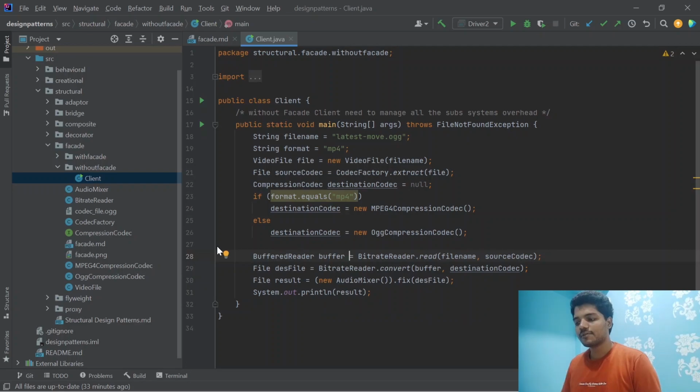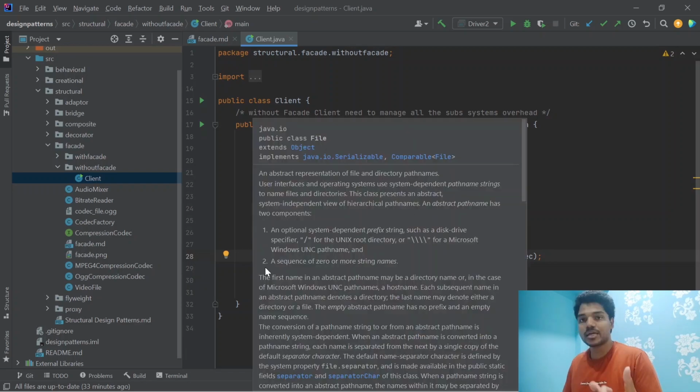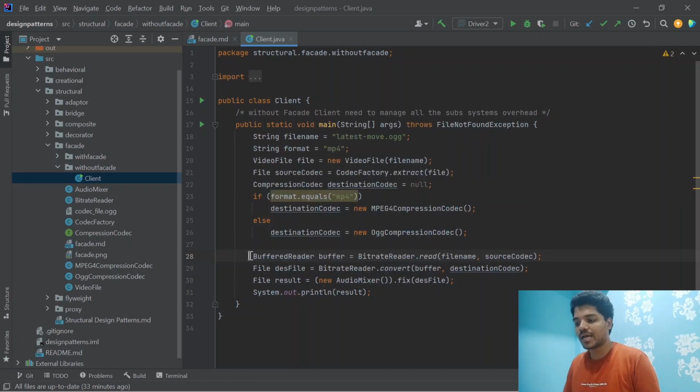So, let's say, because of too much at server side, they might think, okay, let's add even more flexibility. And let's say they have introduced some extra file in between, like buffer reader and file. Then what will happen? Every time the client needs to rechange the code, every second, every amount of time, which is very hard for the client to keep in sync with what exactly is happening behind.